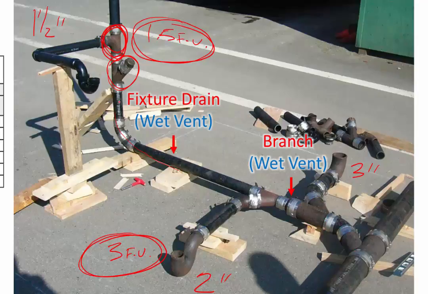So just want to show you an example of what sometimes is done in the field. Symmetrically connecting this fixture, ironically, could keep this to a 2-inch wet vent. Symmetrically connected shower with the water closet would bring the load down to this 1.5 fixture units, and of course at only 1.5 fixture units serving water closets could be a 2-inch wet vent. So if the installer would put a double fitting here, could accommodate the 2-inch wet vent, but as it's installed, 3-inch would be what's required.